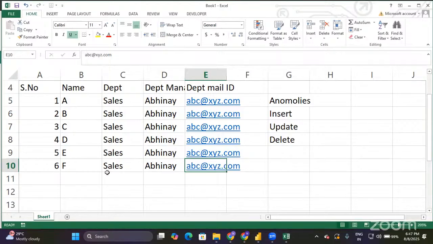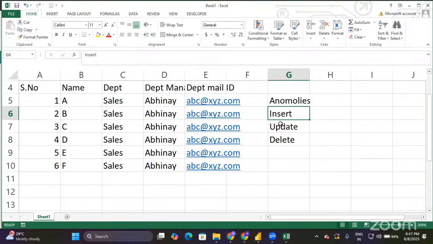So when you are inserting new records, what's happening to the data? The redundancy is increasing, not decreasing. Unnecessarily, we are storing the same information. So that is leading to insert anomaly.